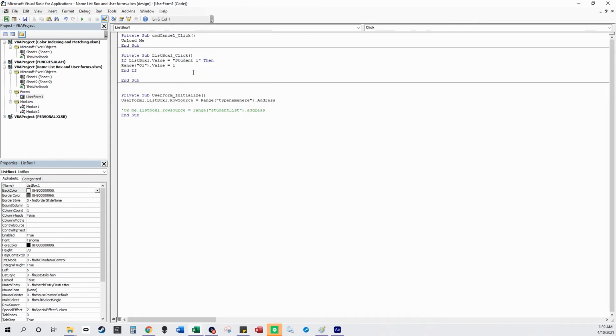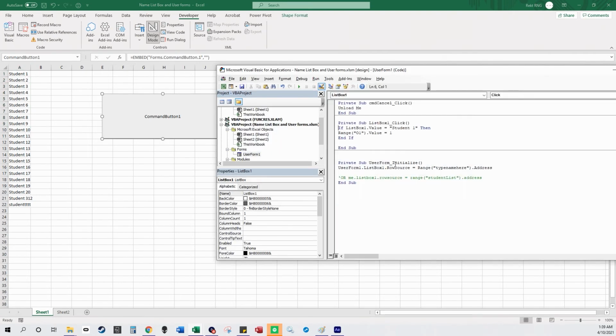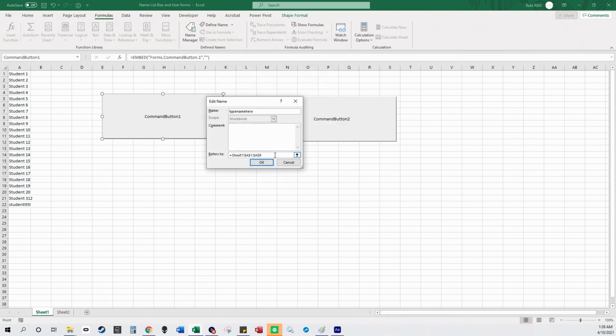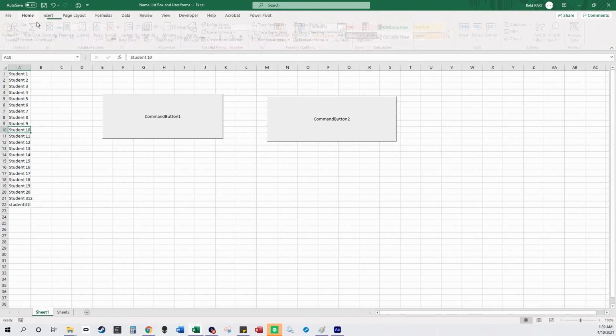So if you click here on the list box, so user form when you initialize over here, so when it loads, basically you want this name, so type name here is that, so it's A1 to A9. So basically it fills in the list box with that name from over here. So type name here, if you click edit, A1 to A9, so I'm gonna get A10 now by editing it. And then now it'll include student 10 on it when I click here.